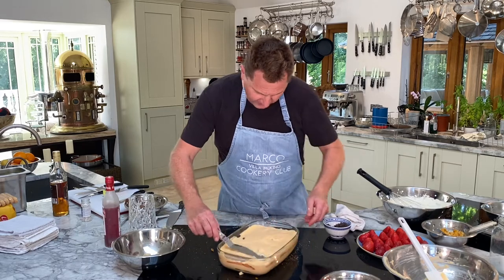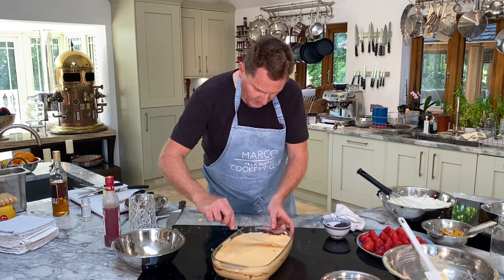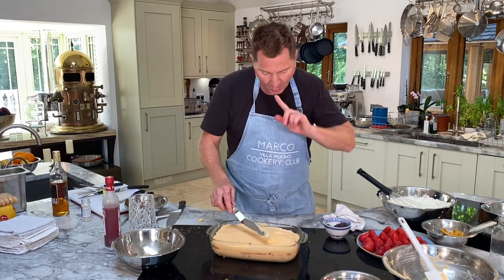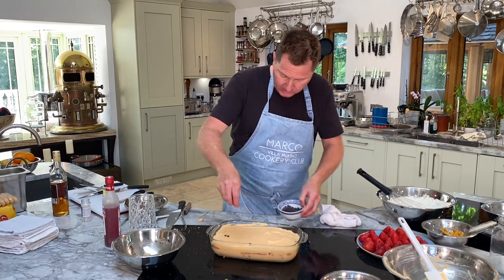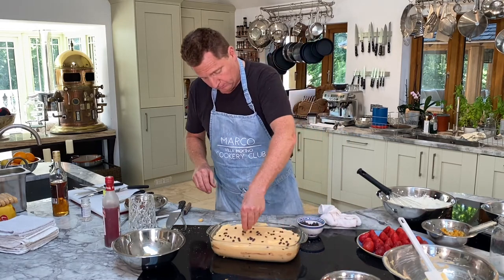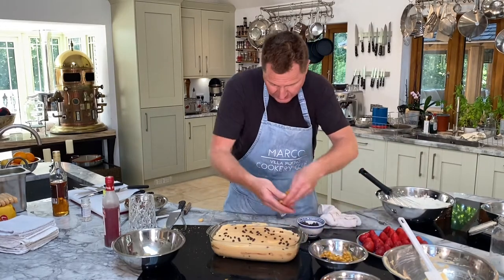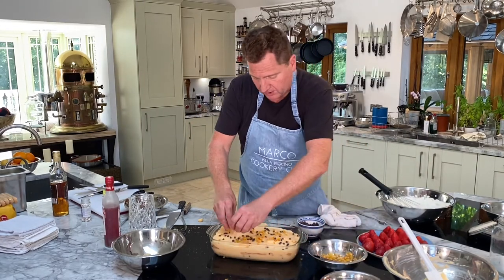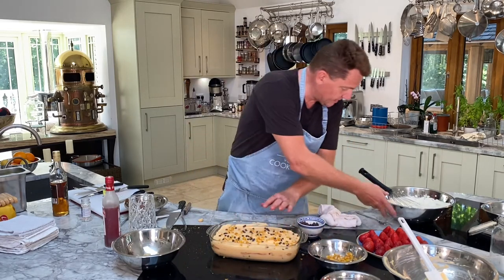Right, so we've covered that. Now, if you want, as you wish, you can put some more chocolate sprinkles, some more candied fruit. Then on top of here, we're gonna do a layer of whipped cream. Okay, which is here, right?